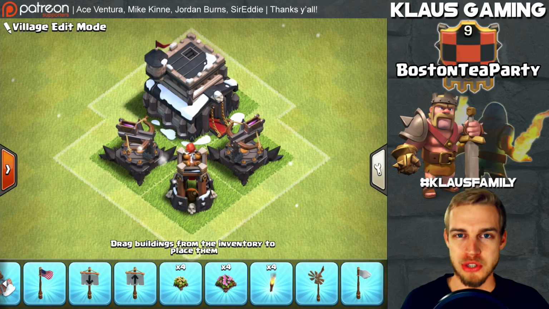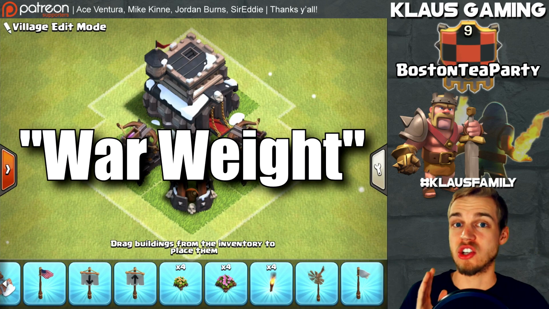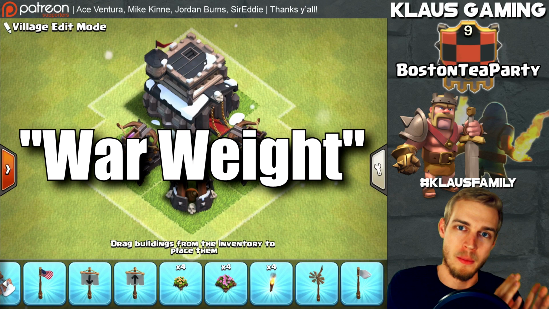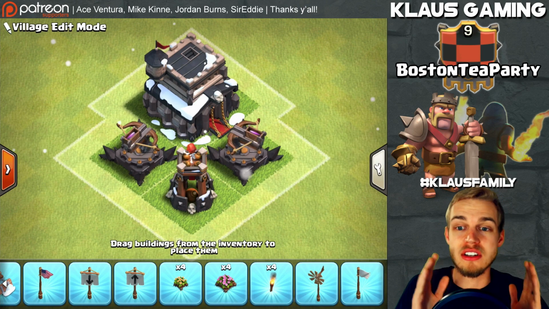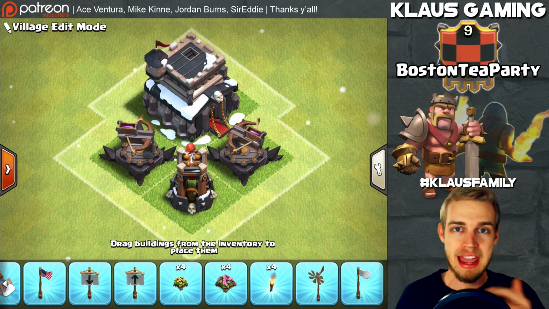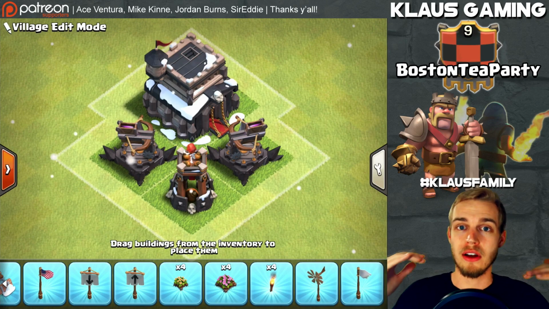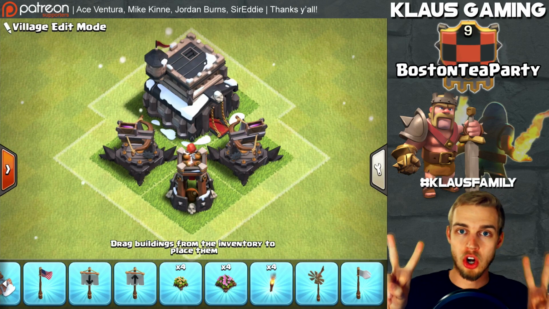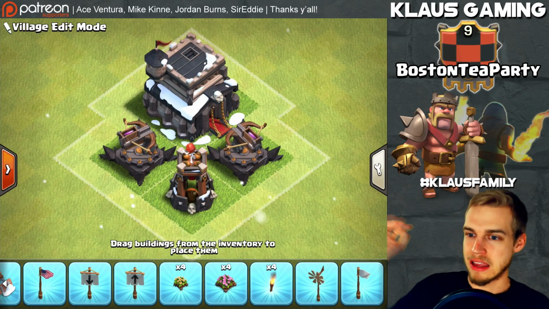Well, this is what's going on, guys. It is a magical term called war weight. War weight is determined by your defensive base. What I mean by that is your defenses: your X bow, your bomb tower, your archer tower, cannon, wizard tower, etc. All of those things, depending on their level, determine your war weight, which in turn puts you in your ranking in the war.